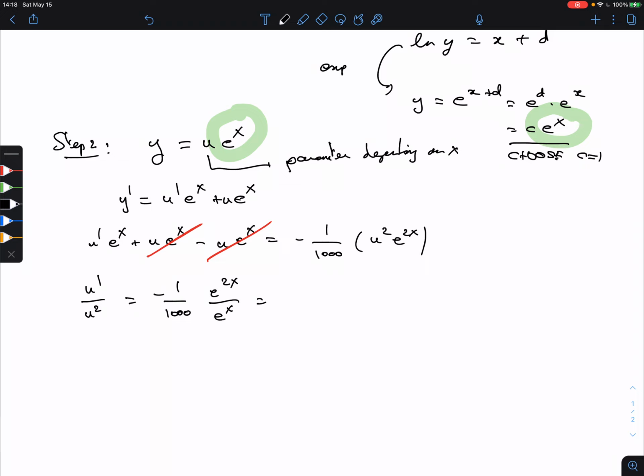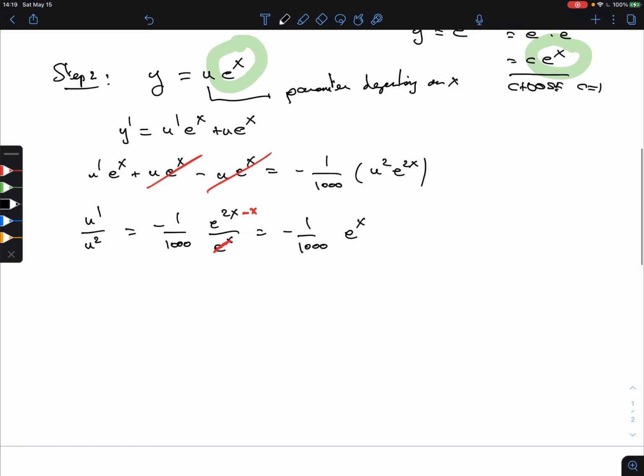Now, again, we want to simplify these things. At some point we're going to need to integrate, so we don't want this to be as ugly as it is. And how do you simplify fractions? By subtracting the exponents. So this is e to the x. If you bring this up, this would be minus x here, and that's where we get the e to the x. Let's write this already with a negative power, and I'm also going to write the du here: du over u squared equals minus 1,000 e to the x dx.